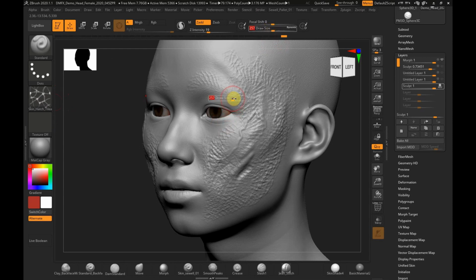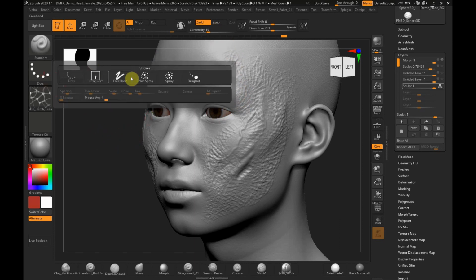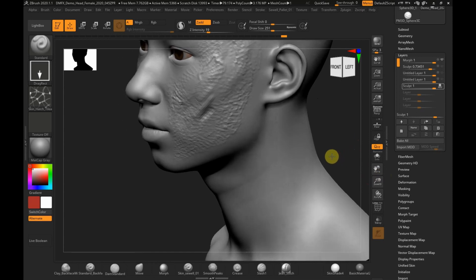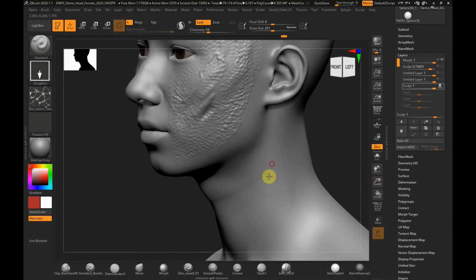So my go-to is the S key, scale, intensity. So let's have a look at these strokes. We have this drag rect, which is kind of like a stamp. Let's get a pristine area, so this is adding, and we drag it, and I'm turning and revolving it. Let's have a look at the keyboard shortcuts for that.